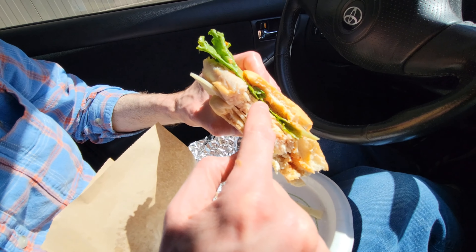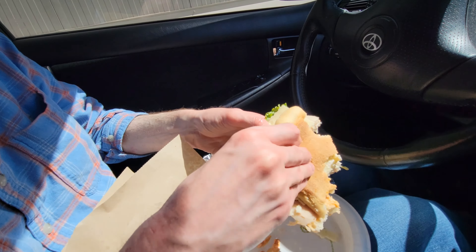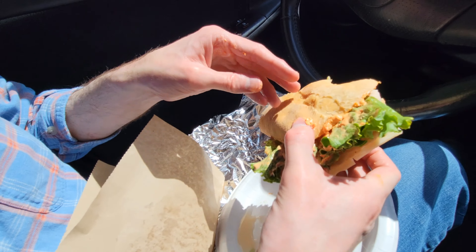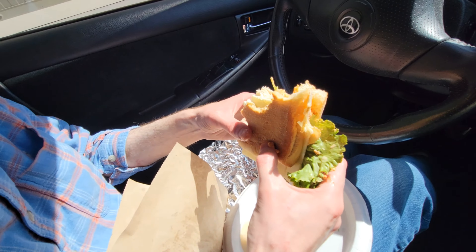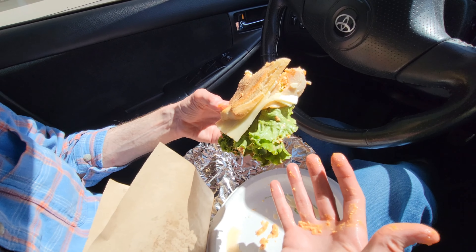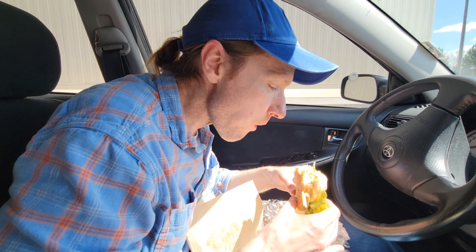The turkey is really thick in there, too — I like that. But I don't know if it's always like this; this one to me is a little bit messy, it's kind of getting everywhere. I don't know if it was because the turkey was frozen or what, but it is a little bit messy. I mean, you can see I'm making a mess. Okay guys, I'm going to keep eating this and I'll be back shortly.